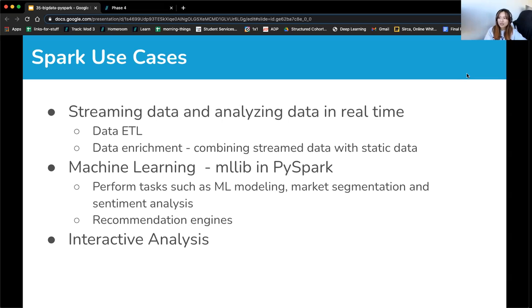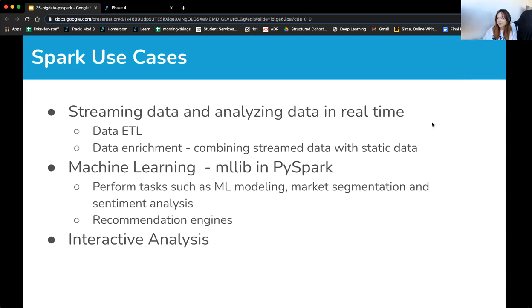Spark is also pretty good at data enrichment, which is the part that I talked about. As your new data comes in, you can combine that with the data that you already had, and it has some architecture already set up that can do that for you. Something that's really neat as well, which I believe one of your labs has you do, is machine learning within PySpark.